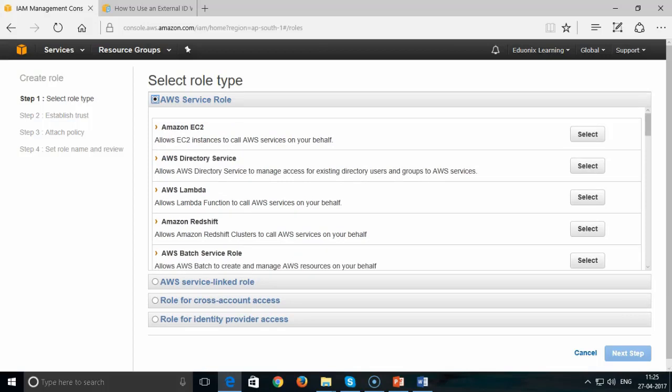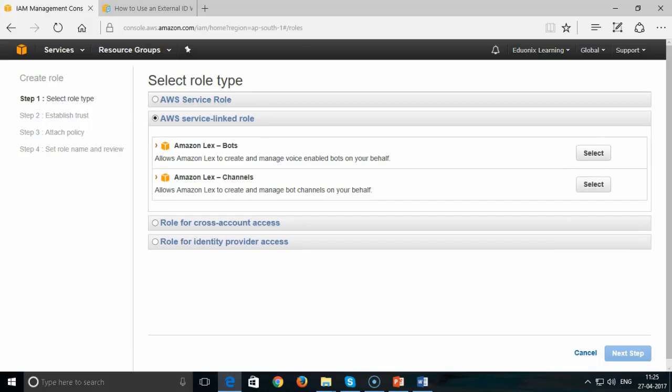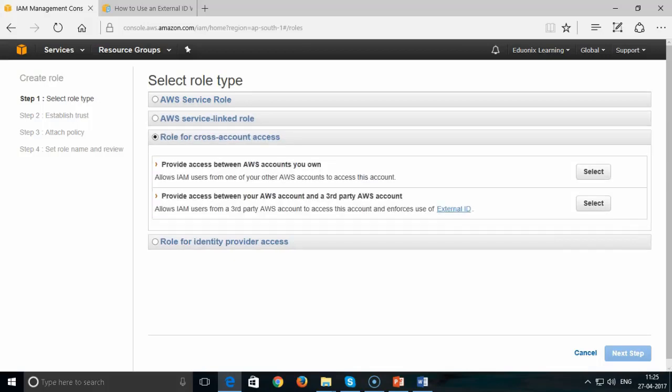Your service role, the AWS service role, which allows you to access from one service to another service. Your service linked role, which is linked by default, so you can use the services. Cross account access role, so if you have multiple accounts, either your own AWS accounts or a third-party AWS account, you can share the resources among them. Next we have the role for identity provider access.